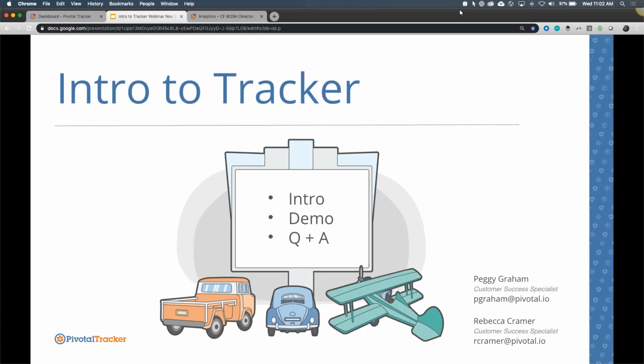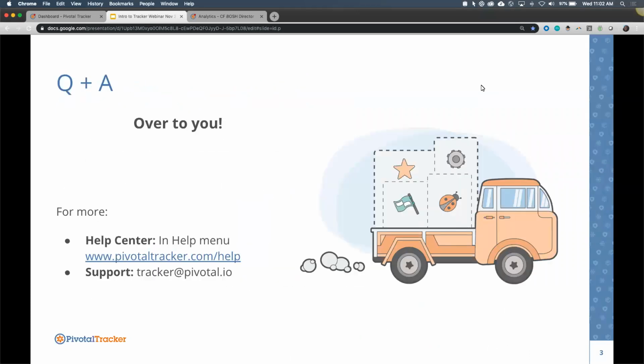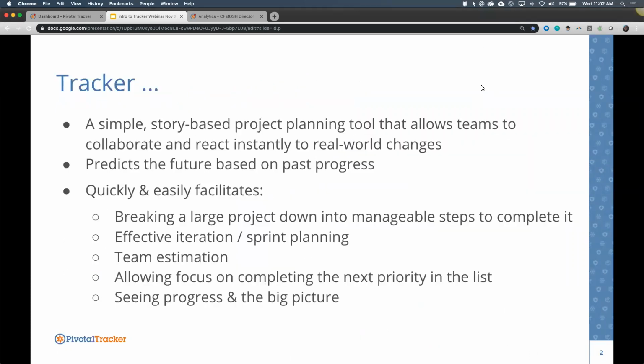And just to give you a little bit of what we're going to cover here. Tracker is a tool that lets you plan your projects by breaking down all of the required tasks into small manageable chunks of work, which in Tracker we call stories. A lot of the terminology that you're going to see in Tracker comes from the Agile world. So if you're already doing XP or Scrum, for example, that should all be things that you're already familiar with. And Tracker will have everything that you need for your project.